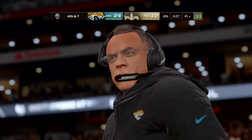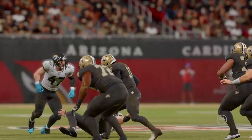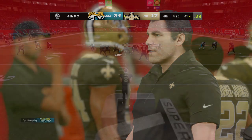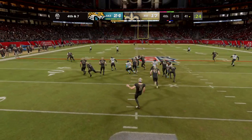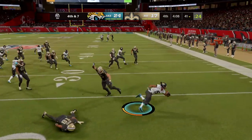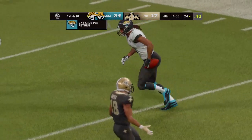Well, there were a couple of extra defensive backs in the game, so he really had nowhere to go with the football despite his search for an open receiver. So he has to take off and run for it, but he comes up well short of the line to gain. Here comes the Saints punter now. And surprisingly, this is the first punt of the game for either team. This is taken at the 18. It'll be 37 yards there on the punt.